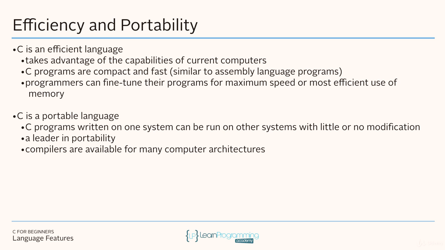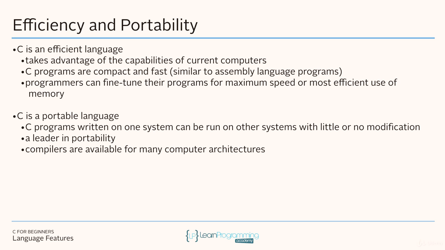I touched on this briefly in a previous lecture, but this is important because what this means is if you write a C program on one operating system, you can run it on another operating system without modifying it. One of the issues when writing code in today's world is sometimes it's not going to work unless you write it in multiple languages or modify it extensively. So for example, if you write an Android application for an Android phone, it's not going to work on an iOS phone. Right? You don't have those types of issues with C. You write C and it will work on all sorts of different hardware, all sorts of different operating systems. In fact, C is the leader in portability, and the compilers are easily available.